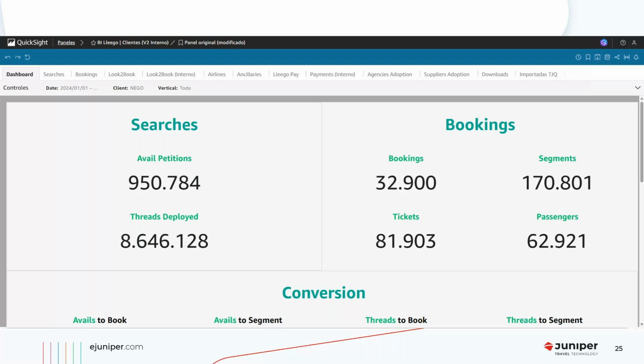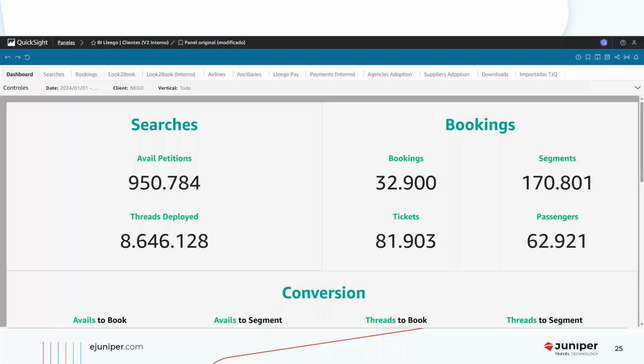The business intelligence can be synchronized with sales made by clients outside the system within the GDS, as we've said. And here from left to right, you can view everything from a summary to more specific details, even down to the adoption of specific content by a travel agent. So by selecting the days and client you want to analyze, you can access different dashboards.